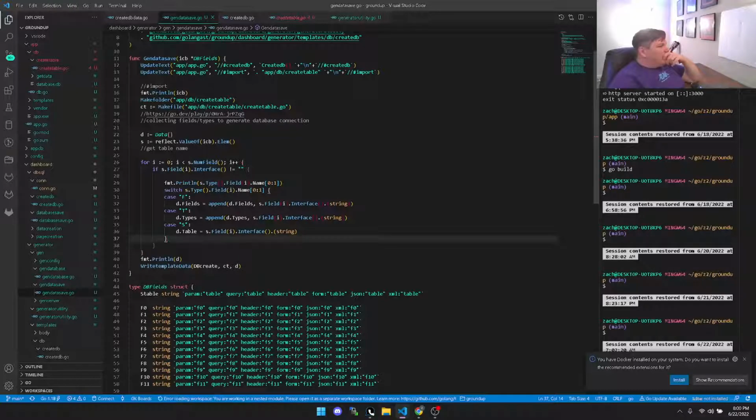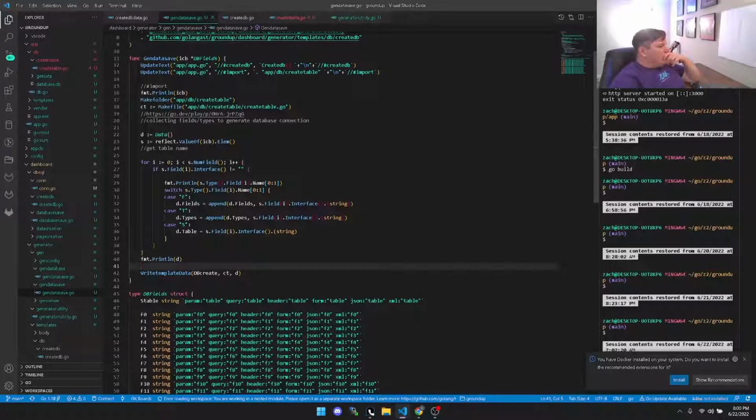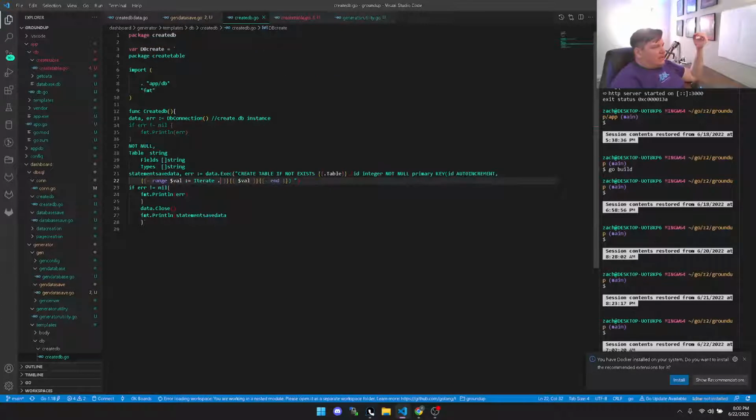I'm gonna use up a little bit more memory, but I could just throw it on the end of this, the types. And how would I range iterate types? Range iterate or iterate the fields.